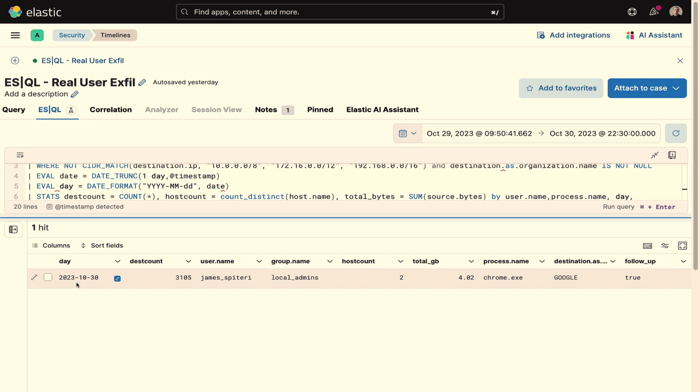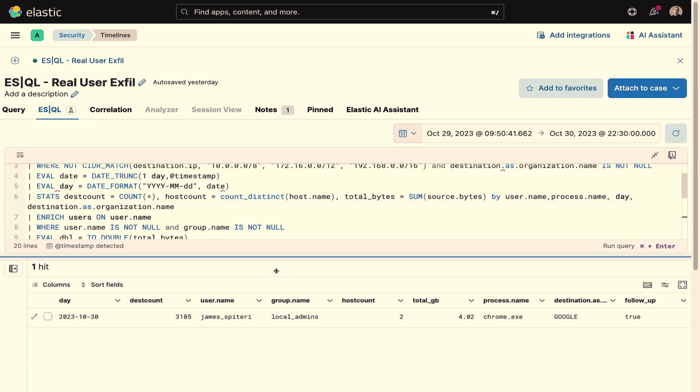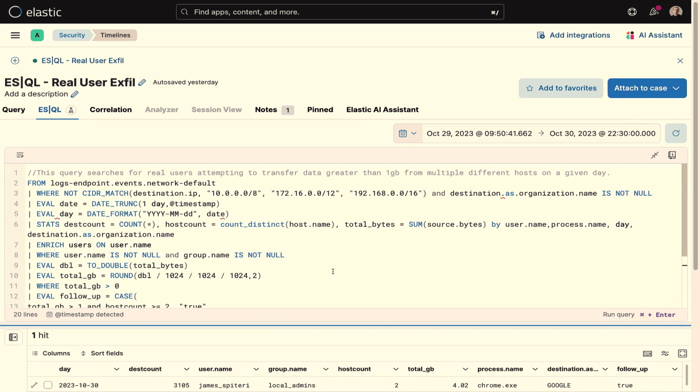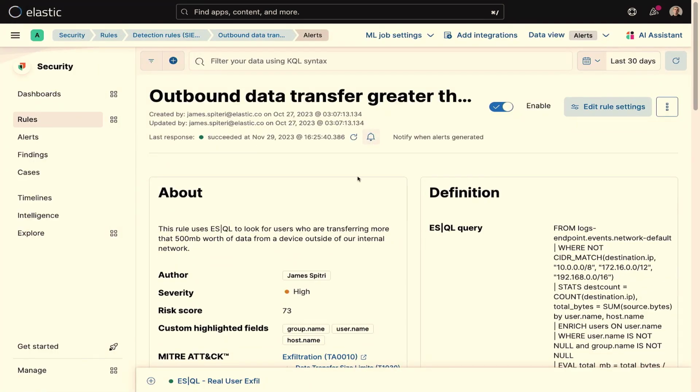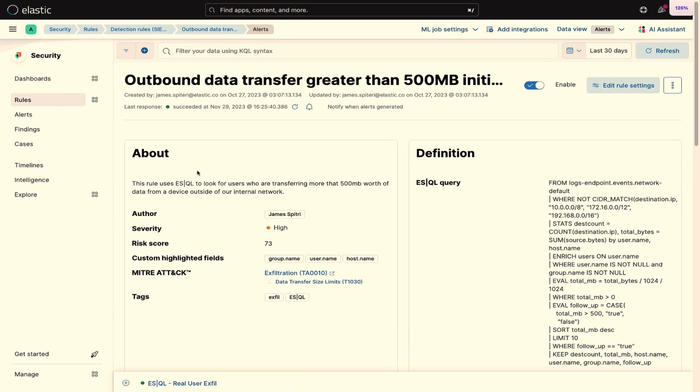And again, I just want to highlight, this 18-line ESQL query would have taken a lot of effort to do outside of ESQL. Now, of course, a search is great. What's even better is if I can just get alerted on it, right? So within the security solution, we added the ability to create detection rules based off of ESQL. This is pretty much the same example I was showing, in an alert format here.